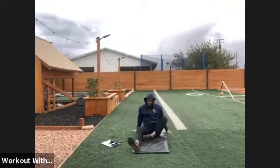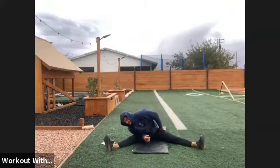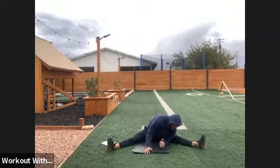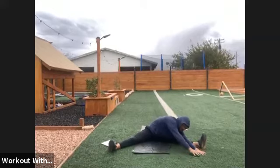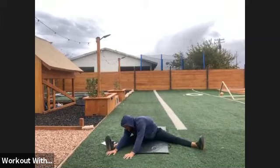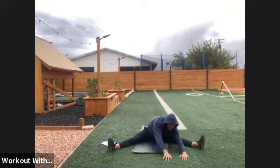Okay, come out into Japana. Just go over one side. And we're going to slowly go forward through to the other side. Use your hands if you want to walk back over through the middle to the other side. Boom, feel the stretch and then back. You've been pushing them hips forwards.